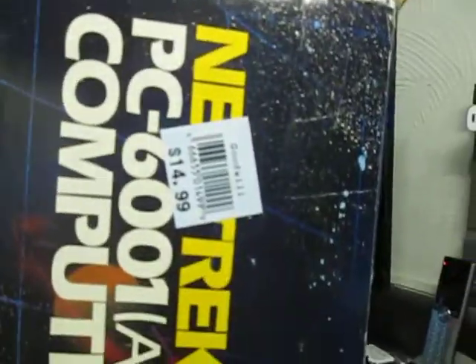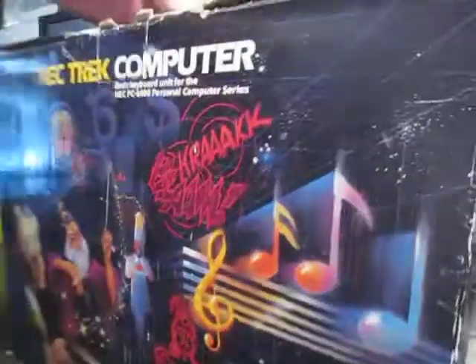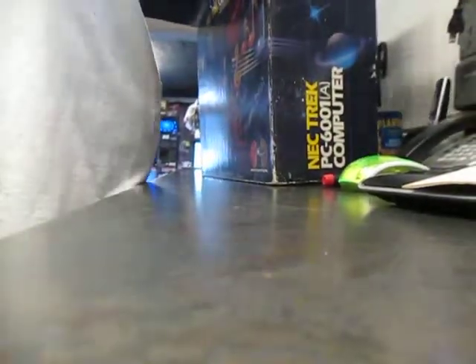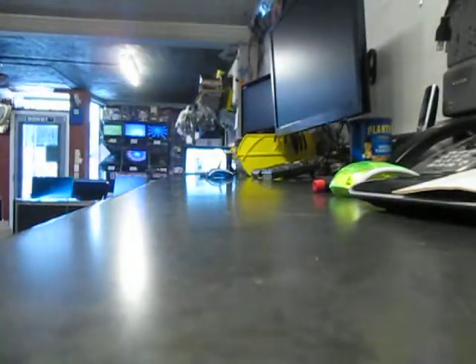Goodwill — the guy picked it up for $15. Wow. Sometimes when I see those I feel like a sucker. But I paid $150. Maybe that's why, right after I submitted the offer for $150 when he had it listed for $200, he jumped all over it — because he knew he was making a fair amount of profit off what he paid at Goodwill. But that's okay, because not all the time are you going to find something like this at a Goodwill.